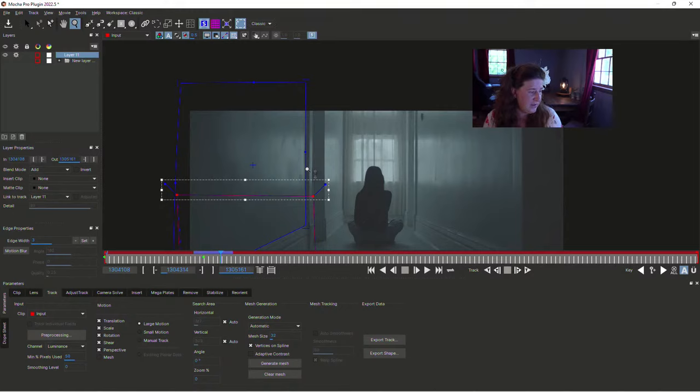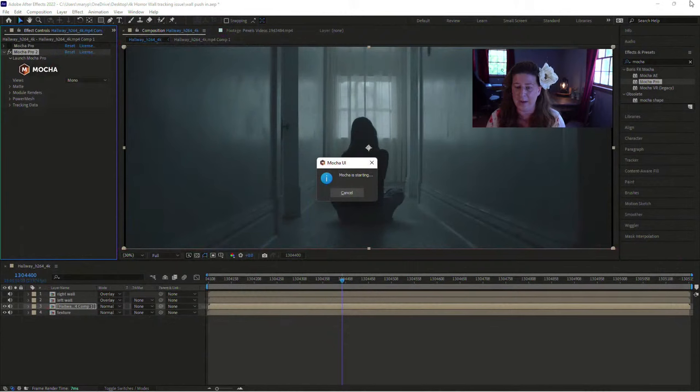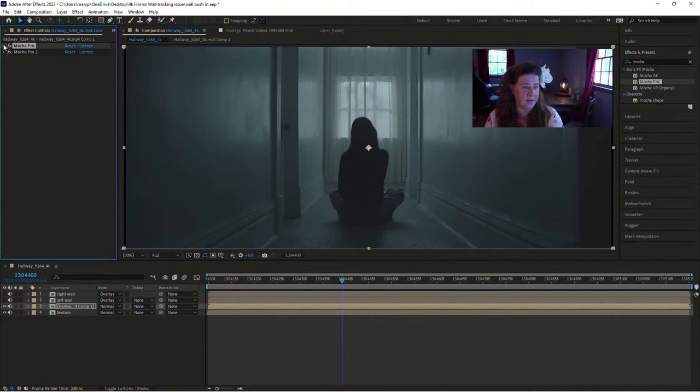Now, I hear a question here. Would maybe try making a track of a non-coplanar floor and that window in the background? Would that help you? And I'm glad you asked that because, yes, it would. So I'm going to just save this and close it. I'm going to show you what I ended up doing, rather than just walk you through the tedious, slow process of all of that. So let's go ahead and launch Mocha.